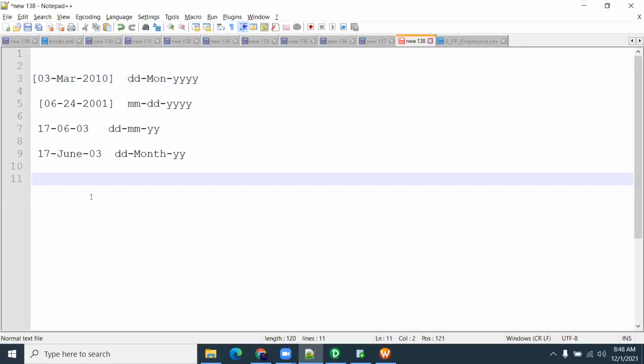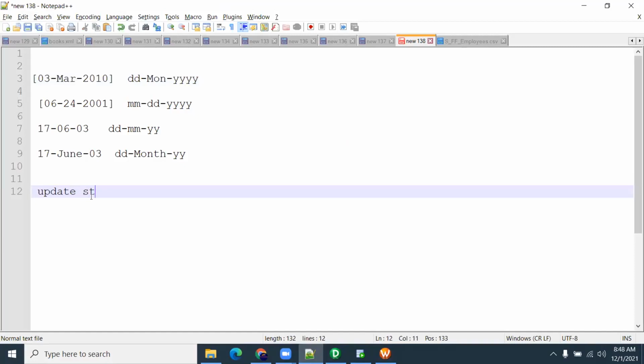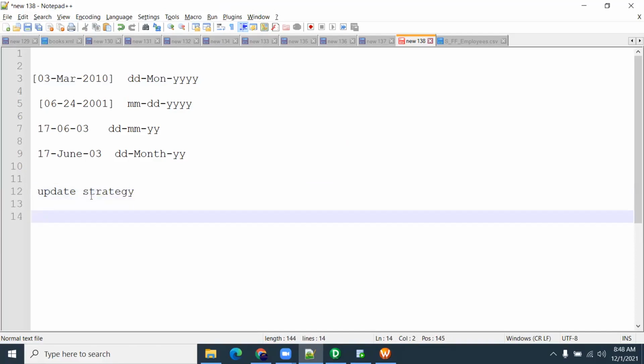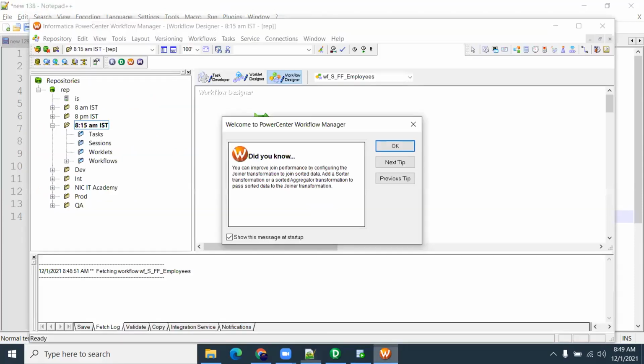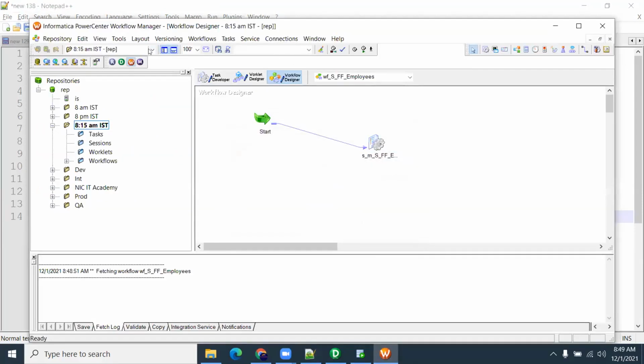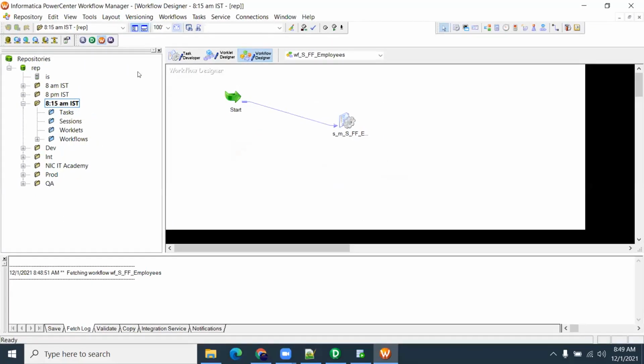I will show you. That's for the update strategy transformation. While covering that, I will show you what this delete option is, and above that you can see insert, update and delete, right? That will be our update strategy. We will see during that time.